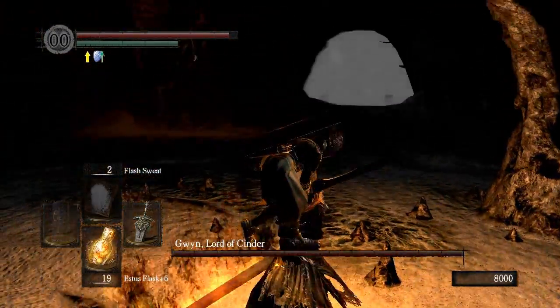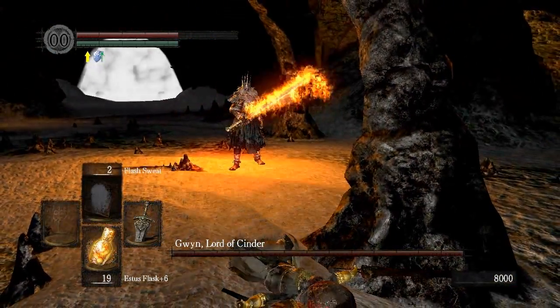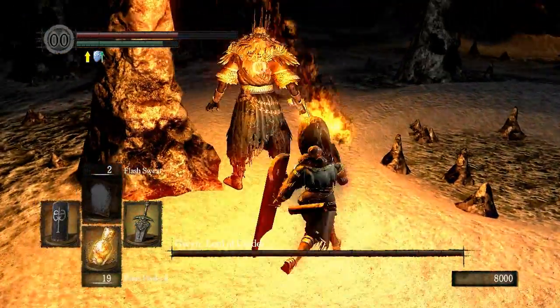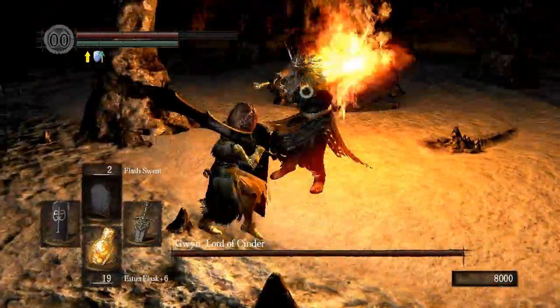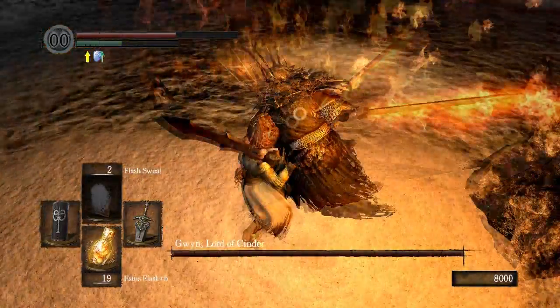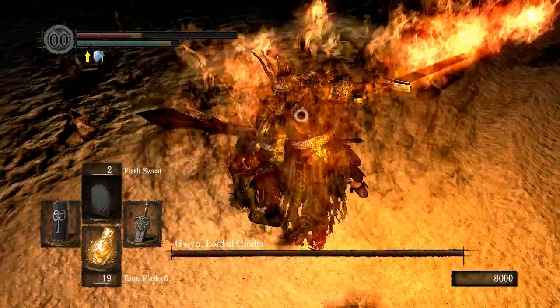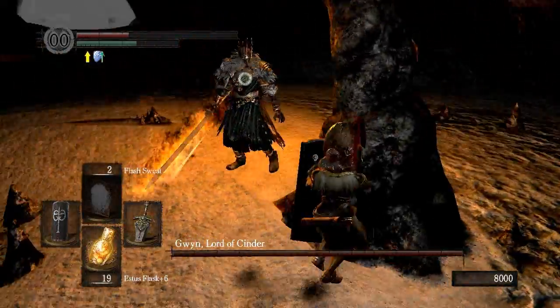Now, would you like to... Aha! What? How the hell did you grab me? I have no idea how he managed to do that. No. Oh, I managed to dodge that. Fantastic. Now, Gwyn, don't do that again. Wow, I absolutely absorbed that entire combo. Oh, God, that definitely hurt. Gwyn, can you leave me be for a moment, please?